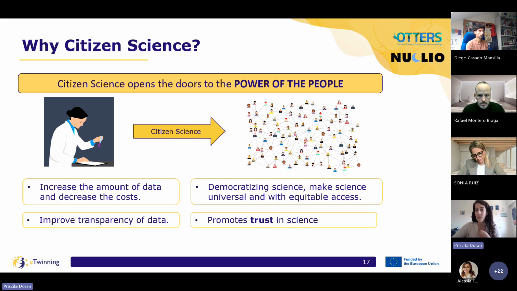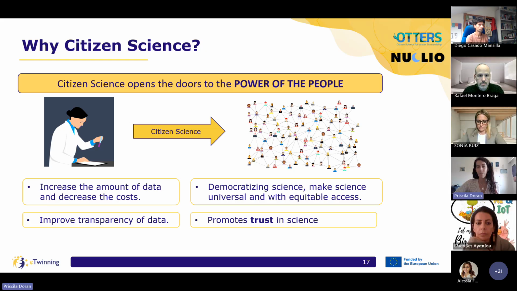In my opinion, the biggest benefit of citizen science is that it engages people in the scientific process. It becomes transparent. So if everyone is collecting data, everyone knows how the data is being collected. If everyone is participating in the analysis of data, everyone understands how the data is being analyzed. So it becomes democratic. Everyone can have access to science. Science is no longer exclusive to just a small group of people that are called scientists. Through citizen science, everyone can access science.